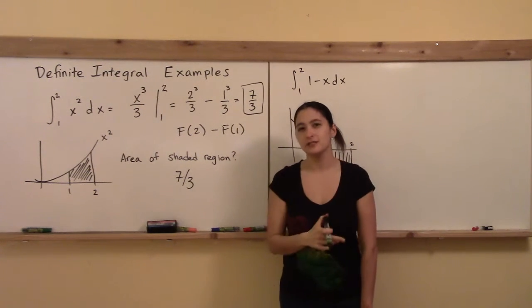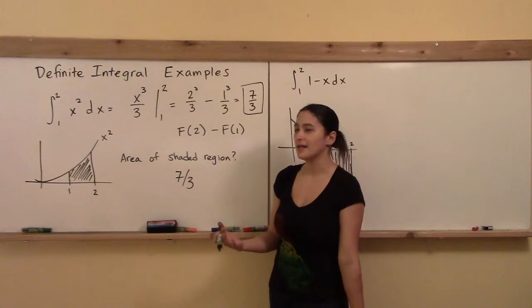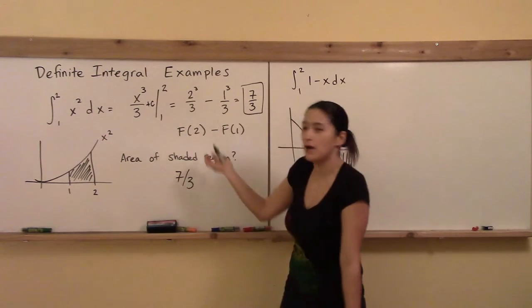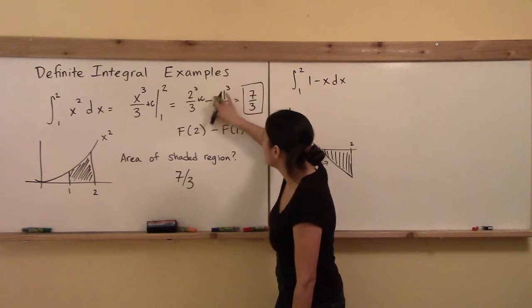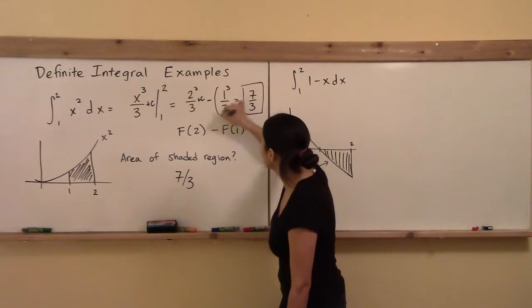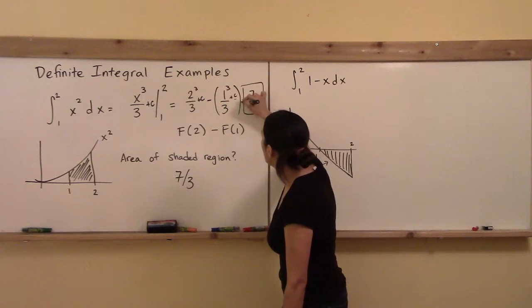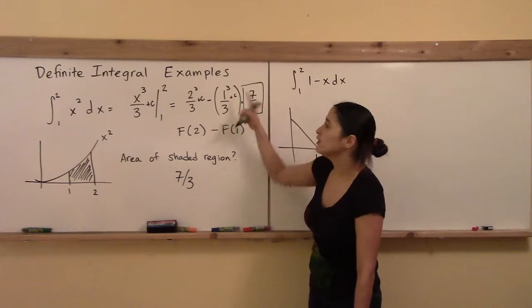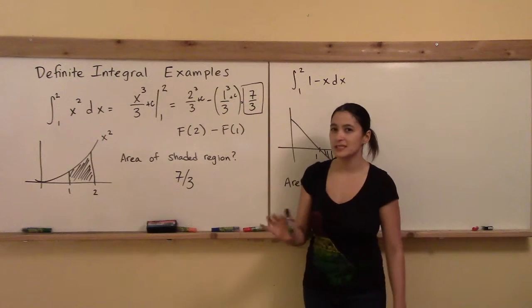Now, in case you were wondering what happened to that plus c, you could see that if I put a plus c on here, a secret little plus c, any constant, then there would have been a plus c on this part, and then when I subtracted away the other part, there would have been a little plus c on that part as well, and you can see that this c minus that c would cancel out the c's. So that's why we don't need the plus c anymore.